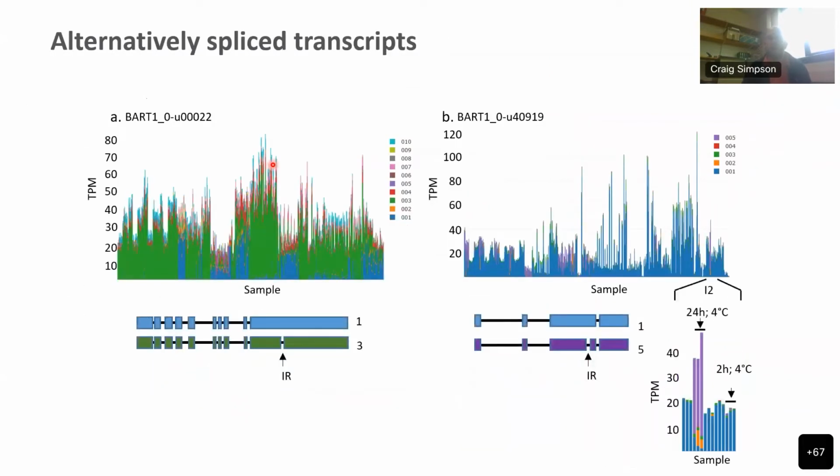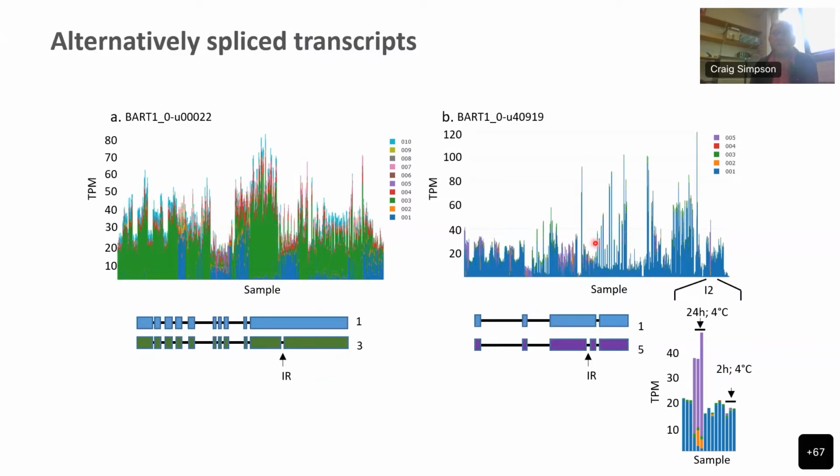And then the other way that you can generate alternative transcripts is through what's called alternative splicing. And you can pick out these different transcripts very easily. In this case, we've got a gene that has 10 different alternative transcripts. The majority are in this green type, transcript 3, or you also find this blue one, which is here. The difference between these 2 transcripts is an intron retention, and that can affect the function of the protein. So this is for a developmental step.